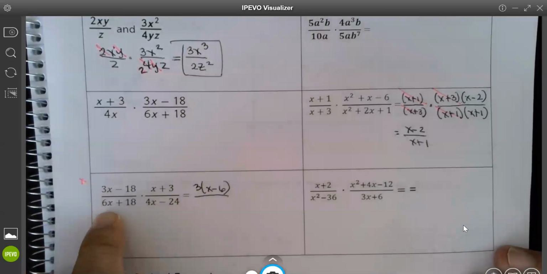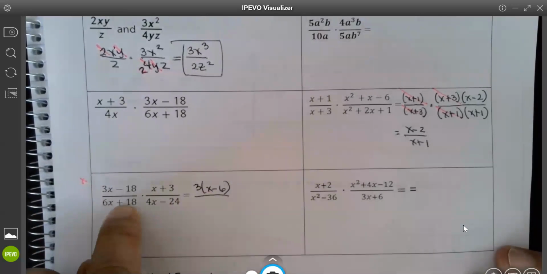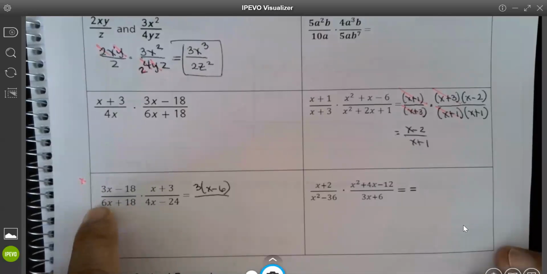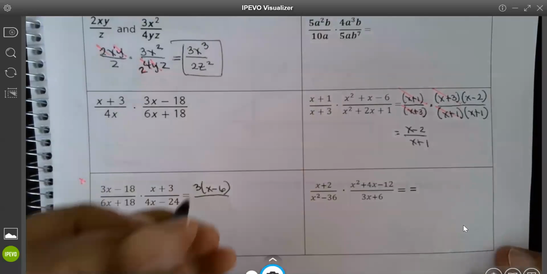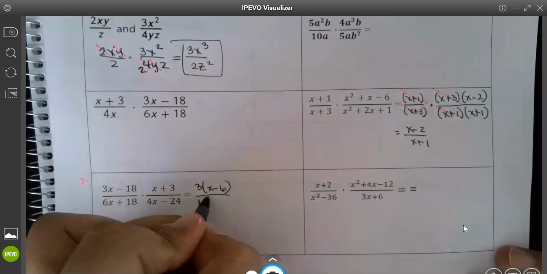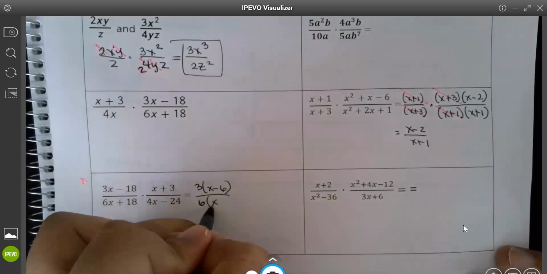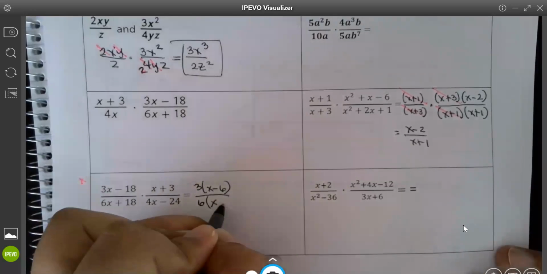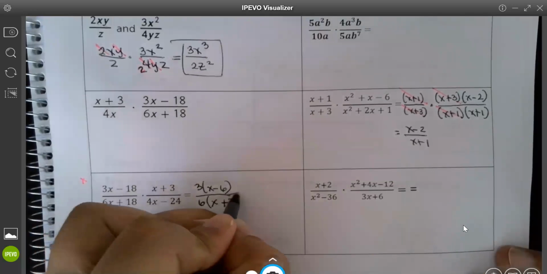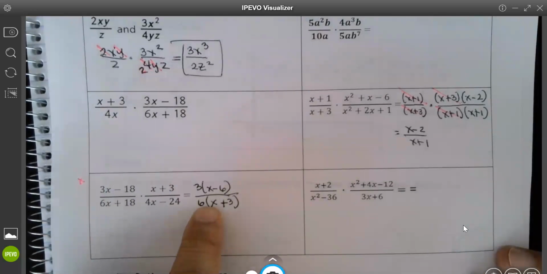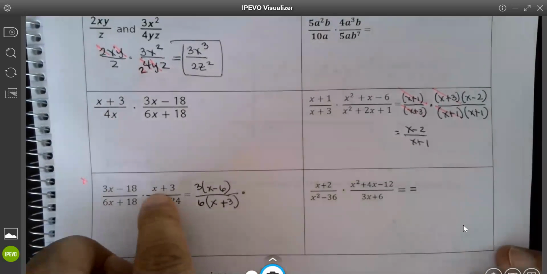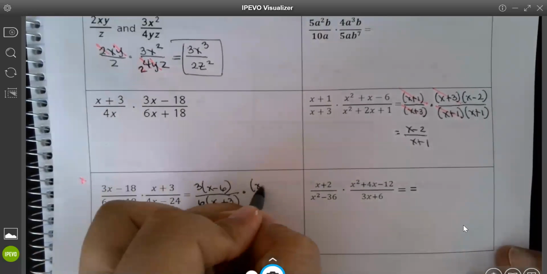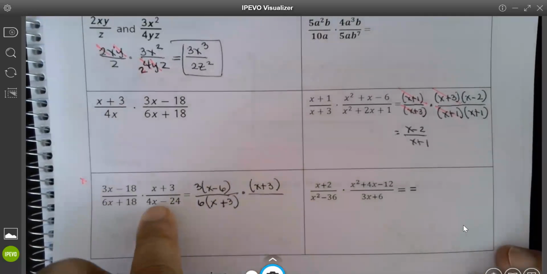Divided by this one. The monomial factor of 6 and 18: the highest common monomial factor is 6, because 6 goes into 6 exactly, and 6 goes into 18 exactly. So you can factor out 6, and this will become x, and then 18 divided by 6 gives you plus 3. If you check, 6 times x is 6x, and 6 times 3 is 18. Times this one. You can no longer factor it, so just write down x plus 3 over this one.